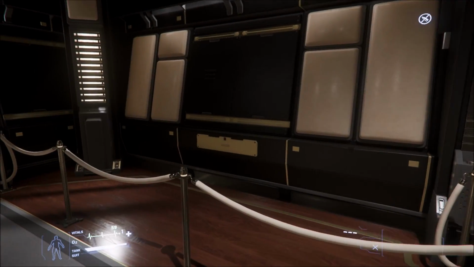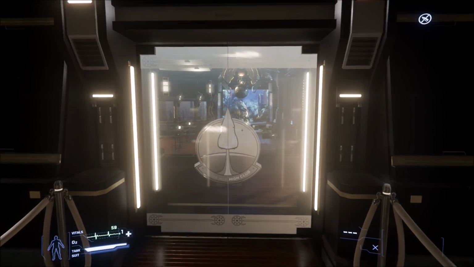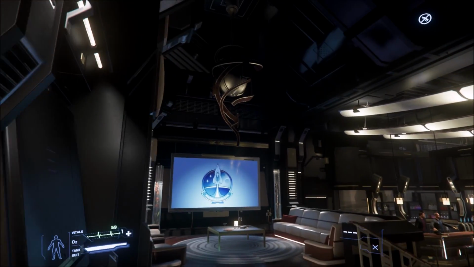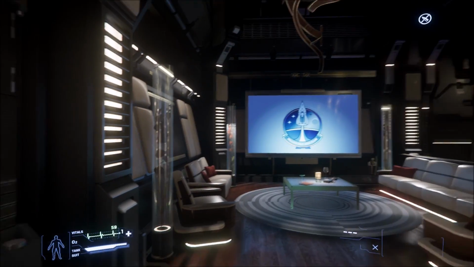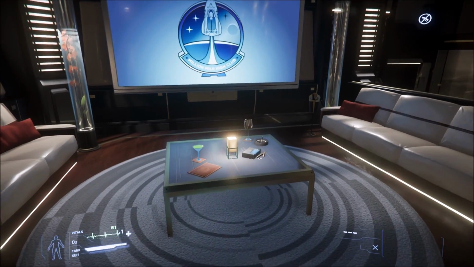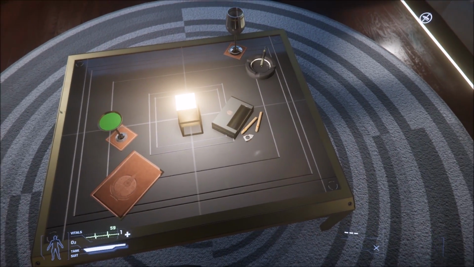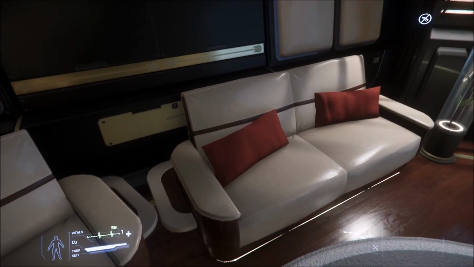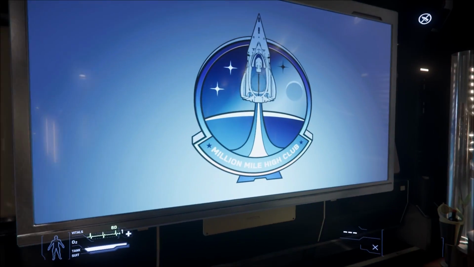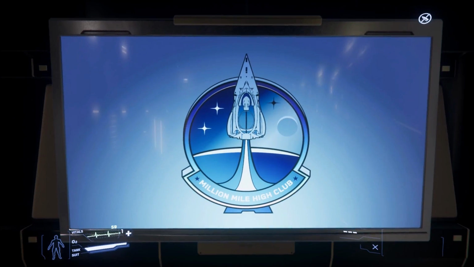I have something for you. Now, if you're a regular layman like myself, you probably don't know what you're looking at. This is the super exclusive Million Mile High Club. Yes, this is an official, legit location in Star Citizen. However, there's a very big stipulation you must reach in order to have access. You have to spend a certain amount of money.